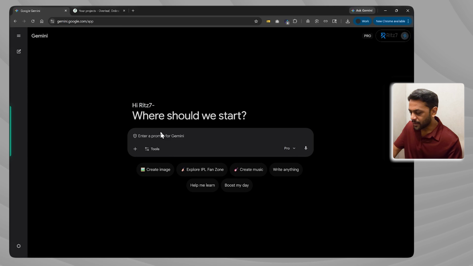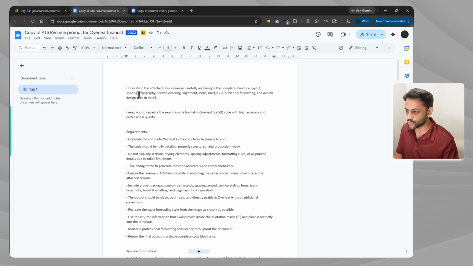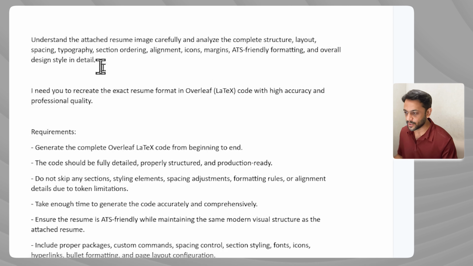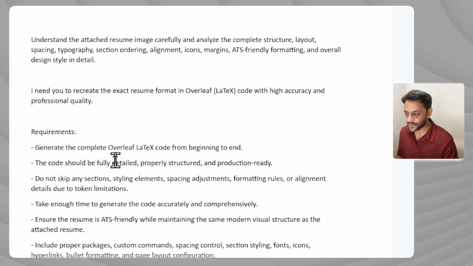right? Before that, let me show you how the entire prompt looks like. Okay, and this is what it is. Understand the attached resume image carefully and analyze the complete structure, layout, spacing, typography, section ordering, alignment, icons, margins, ATS friendly formatting, and overall design style in detail. Okay. And then we'll ask, okay, we need you to recreate the exact resume format in Overleaf. That is LaTeX code with high accuracy and professional quality.